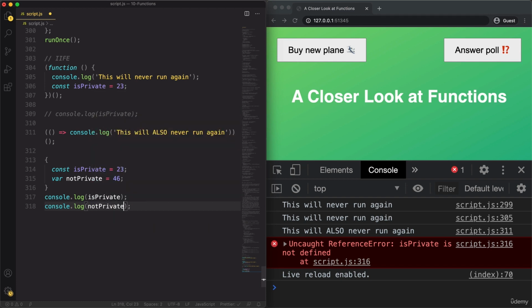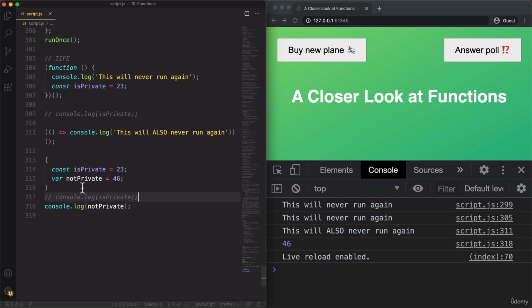And so again, that's what we learned in one of the previous sections. That's because this one here was declared with var, and therefore it does completely ignore this block here, essentially. And this is the reason why now in modern JavaScript, immediately invoked function expressions are not that used anymore.